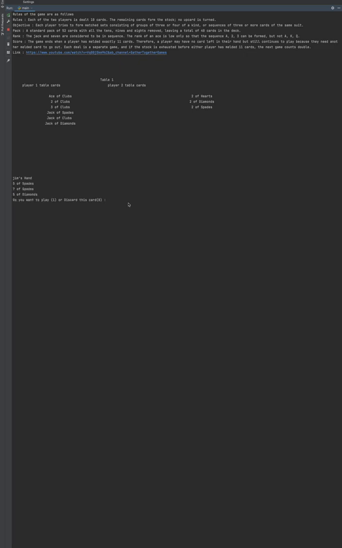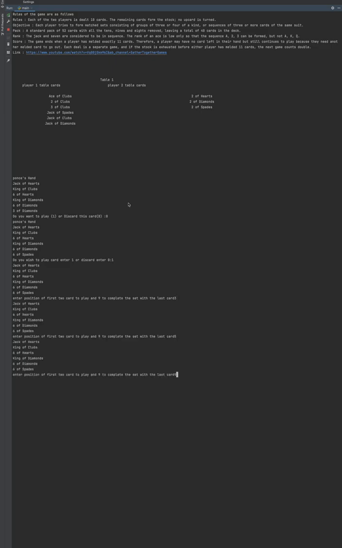Five of diamonds either. Queen of clubs, nope. Ace of hearts, nope. No. Three of diamonds, no. Oh. This is interesting because player 2 was able to draw the six of spades, which he's going to play with the other two 6s that he has, and now he's able to get rid of the jack.